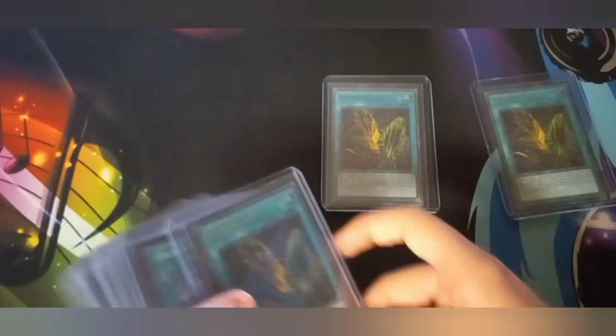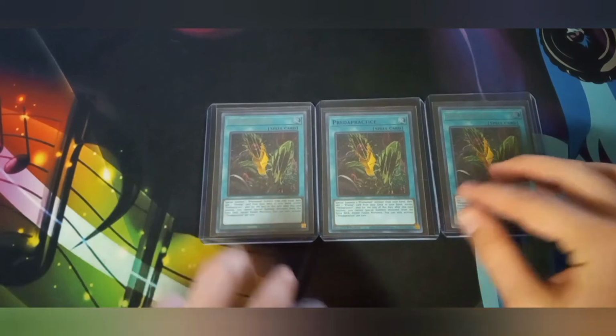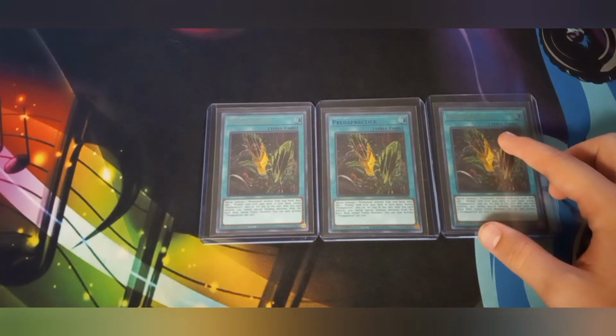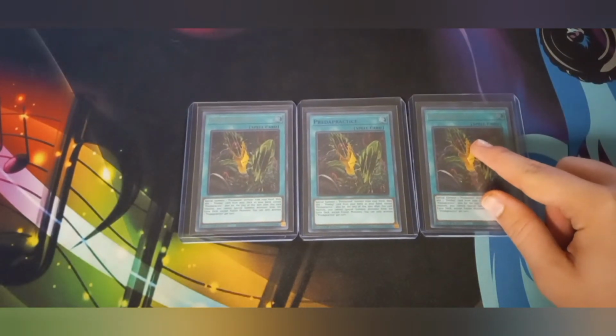Moving on to the spells. Triple Predapractice. Special summon a Predaplant from your hand, and then add a Predap card from your deck to your hand, except Practice. But for the rest of this turn, you cannot special summon monsters from the Extra Deck except fusion monsters. Doesn't matter, we're only playing fusion monsters anyways, because of Branded Fusion.